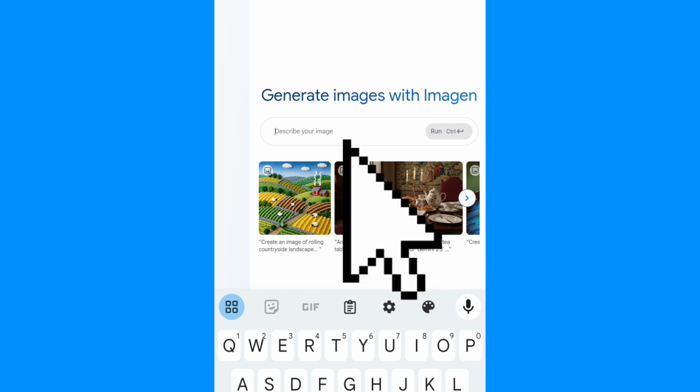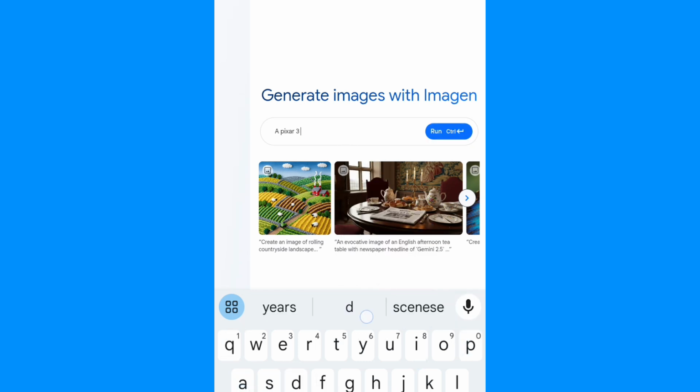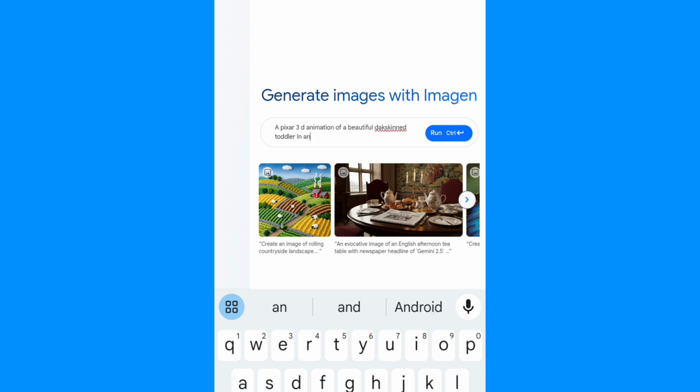All right, let me type in this: a 3D animation of a beautiful dark skinned toddler in an outfit, a beautiful short flare outfit with luxury white sneakers.